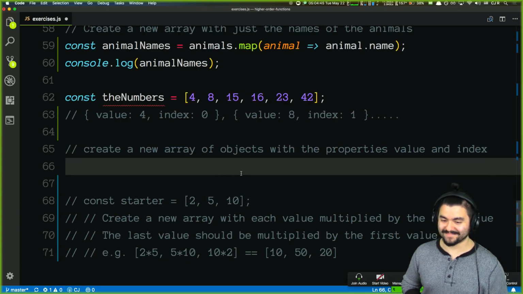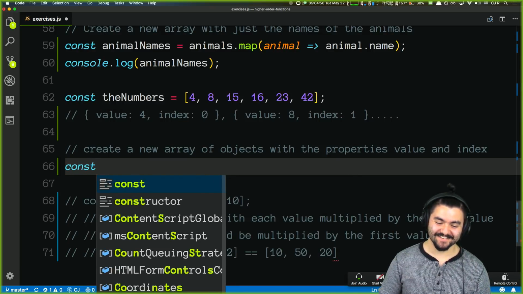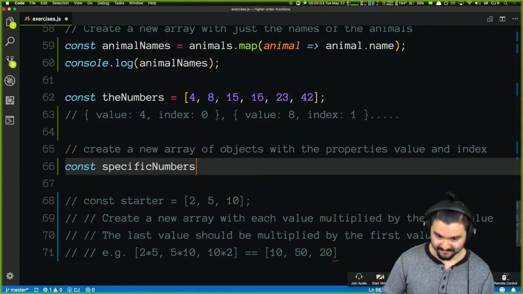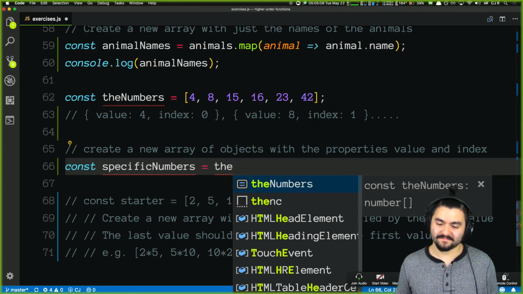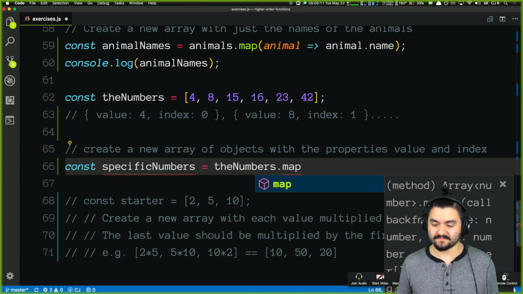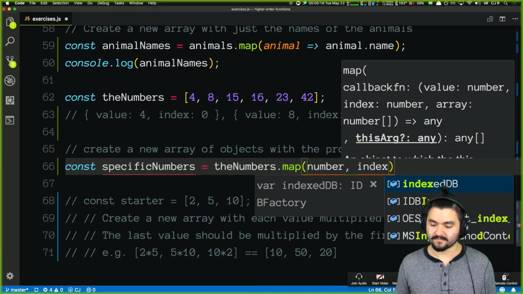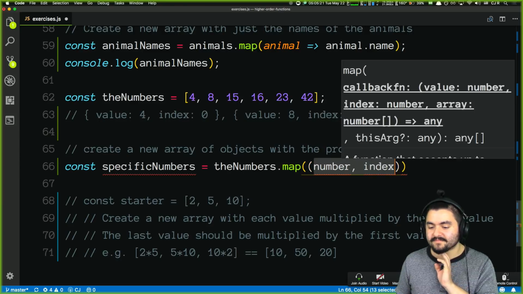All right, I got you, fam. Check it out. So let's call this specific numbers, which is the numbers dot map, number dot index, and I need to get both of those in there.